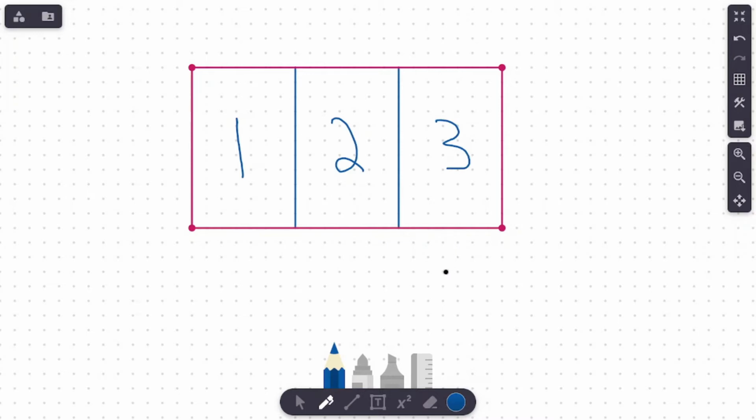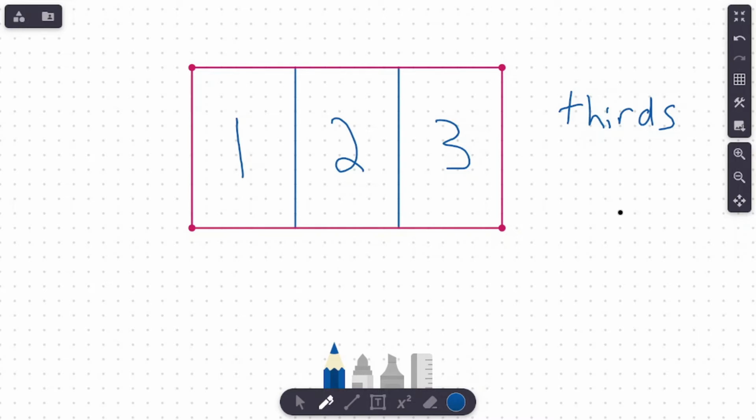So let's go back to our candy bar. If we were to break that into three equal sections, again, that's really important, they're equal sections. Each section is an equal amount. They're all the same size. If we do that, that means we have broken it into thirds. Thirds means that you've broken it into three equal sections. When you hear the word thirds, I want you to think of three equal sections.